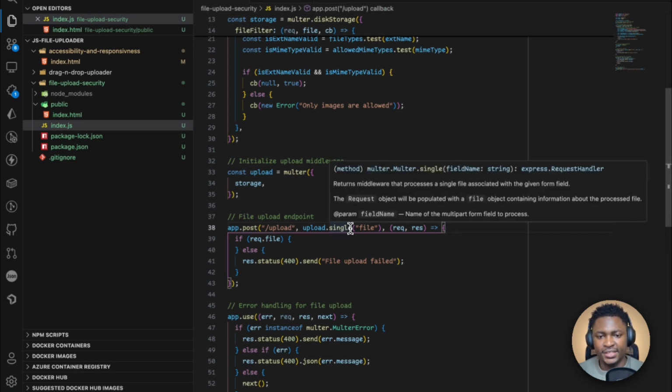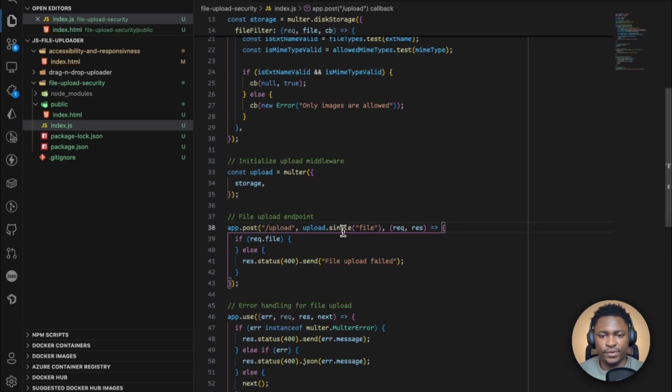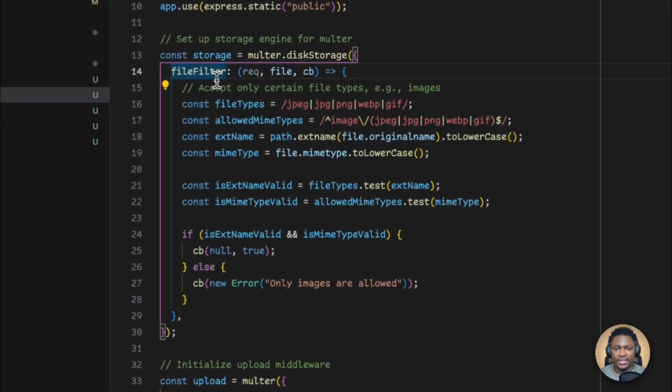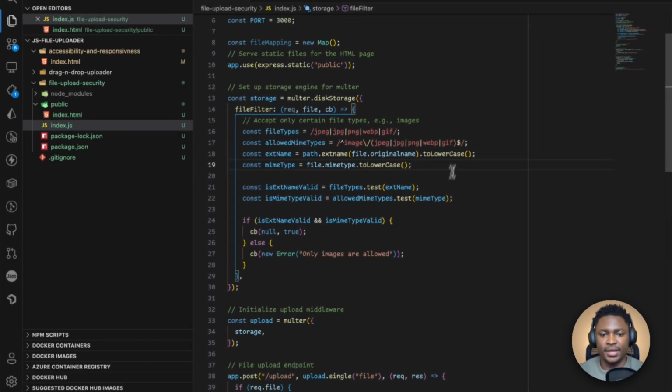So we're getting the file, and then we perform specific action before we process the request. So I added a filter here that basically just filters the same thing we were doing on the front end, just to make sure that it is working very fine. So this is the first step, and we will move on from this step to the next step.